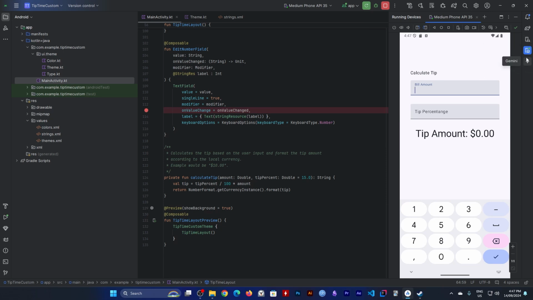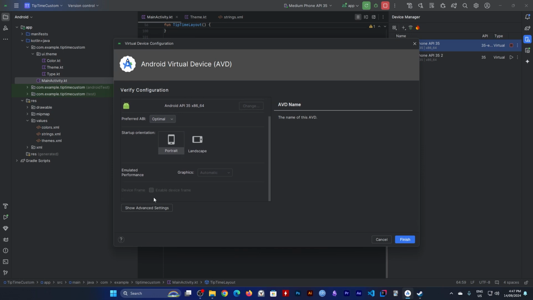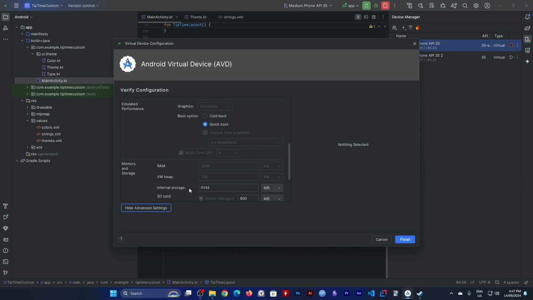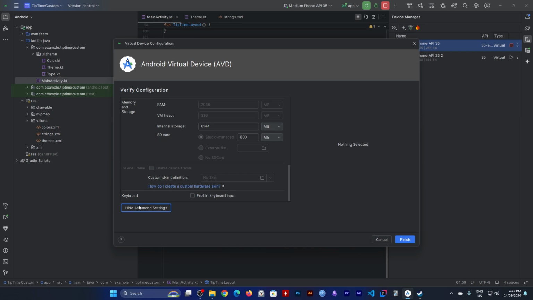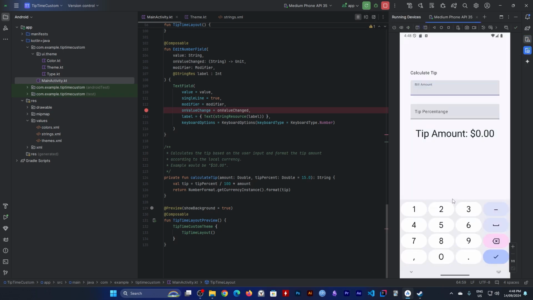Well, I went to device manager, and here I went to edit, and here I went to advanced options. In here I unchecked enable keyboard input and clicked finish, and stopped the emulator and started the emulator again, and then we're back.